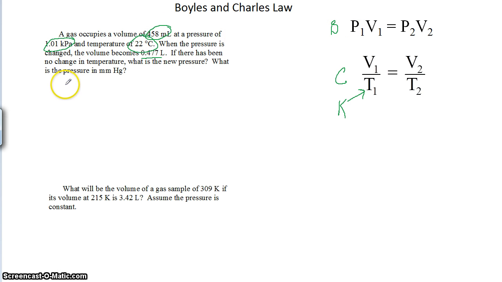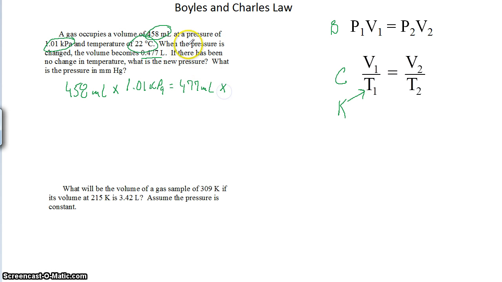So this is going to be a Boyle's law problem, and my initial pressure and volume are listed here. So I have my volume, 458 milliliters, times 1.01 kPa, will be equal to my new volume. Now if you notice, this is in liters, so remember milliliters and liters, the relationship is 1 to 1,000, or 3 decimal places. So 0.477 liters is 477 milliliters. These have to match. You could have turned this into 0.458 liters or you could turn this into milliliters, and it does not matter, but they just must match.